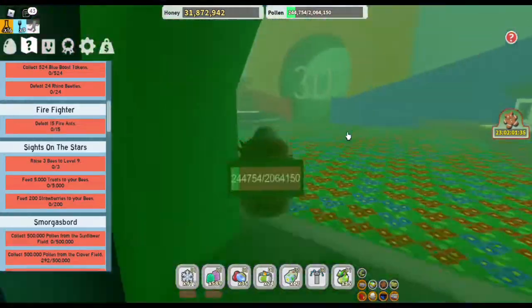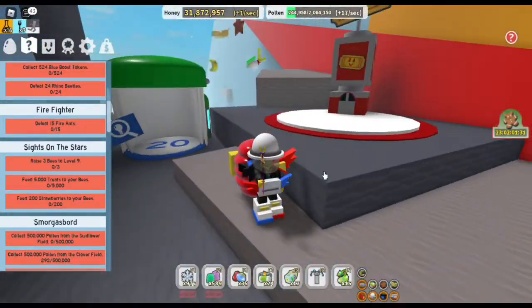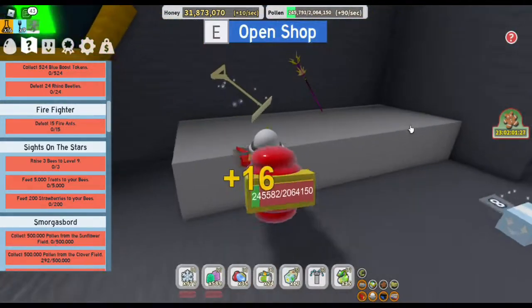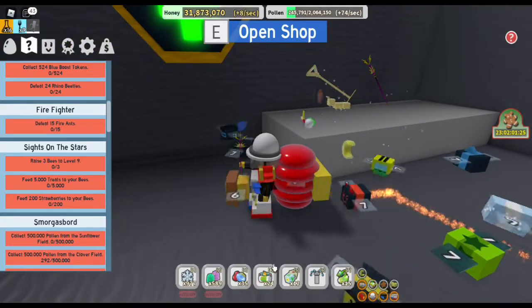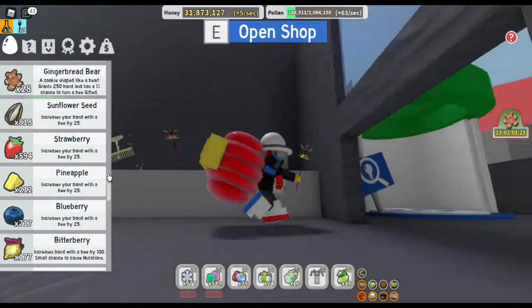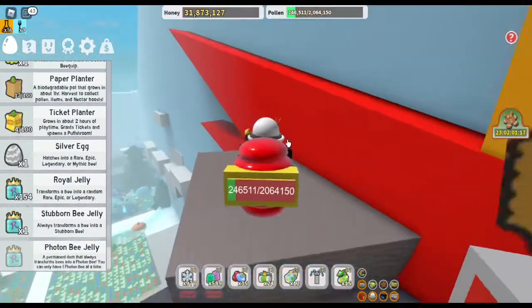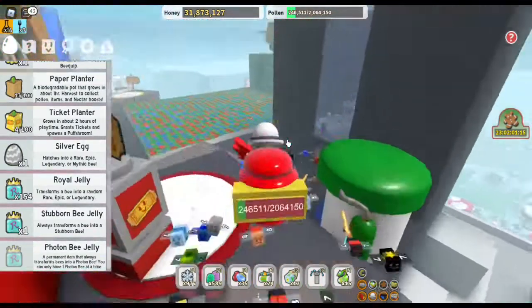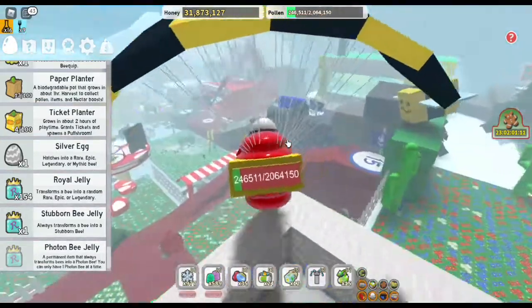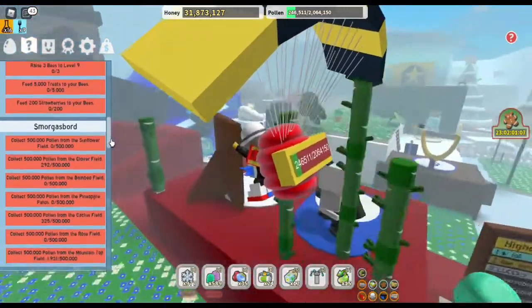For example, the sprinklers. Now, the last episode we upgraded our tool. We don't have the golden rank anymore. As you can see, it is history now. And we also got to upgrade our hive slot. So it's 54 million. I do have a silver egg on me at the moment. And yeah, we just got to upgrade our sprinklers in today's episode. It's only 22 million honey, but we will keep doing quests for other peeps and stuff.